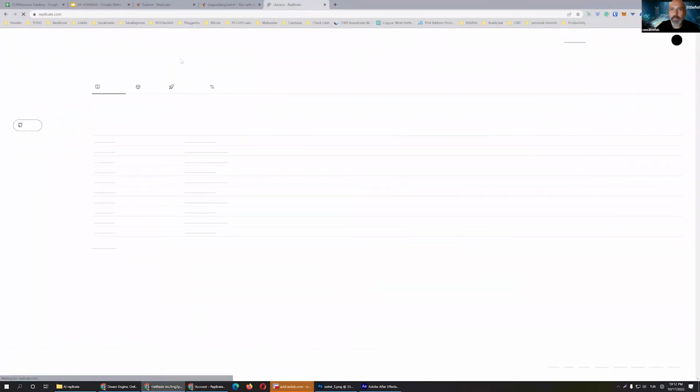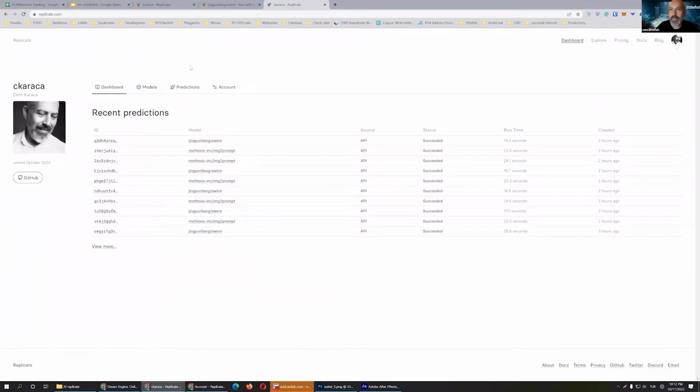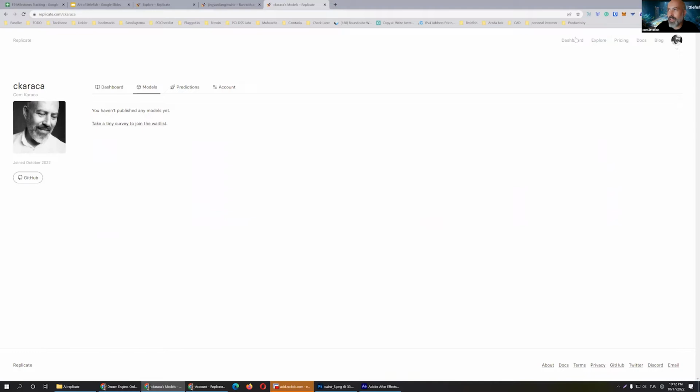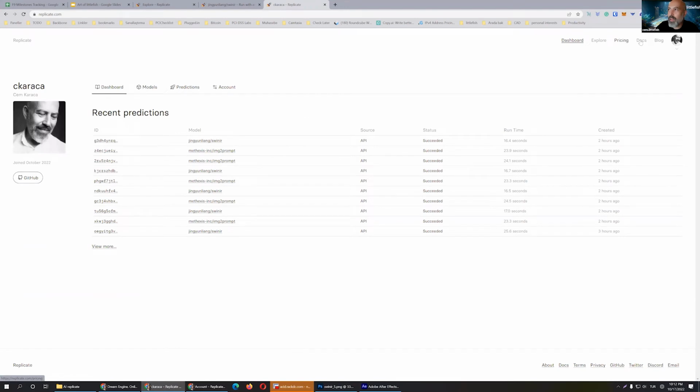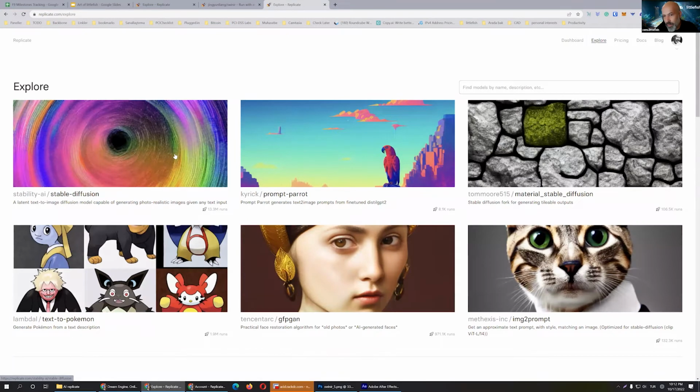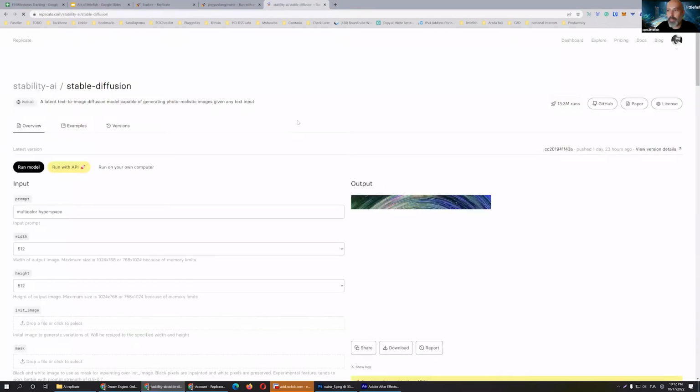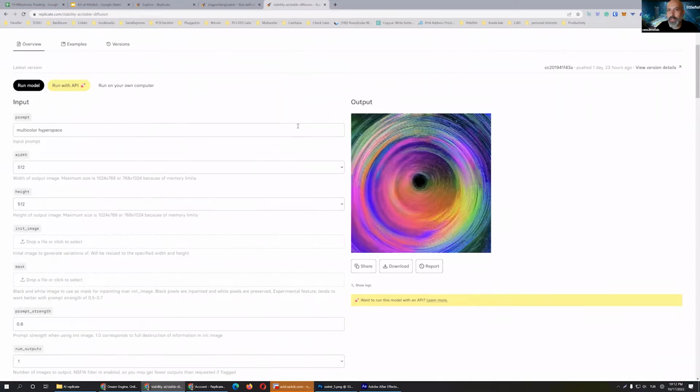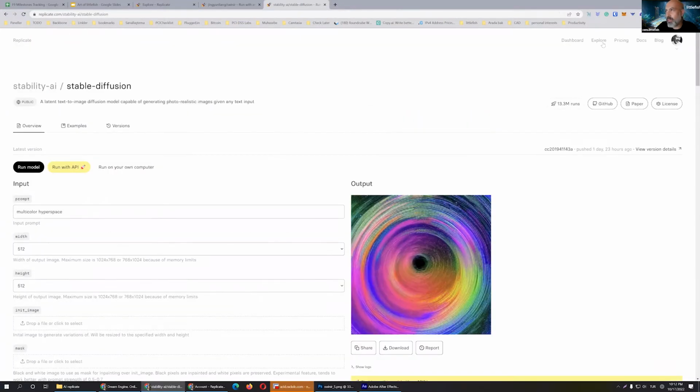So let me share my screen with you. This is the homepage for Replicate. Replicate is a site that enables the open source models for testing, and you can reach this site by API, or you can directly use it with the online test method. As you can see, there are some options, such as running models, running with the API, and I will show both of them.